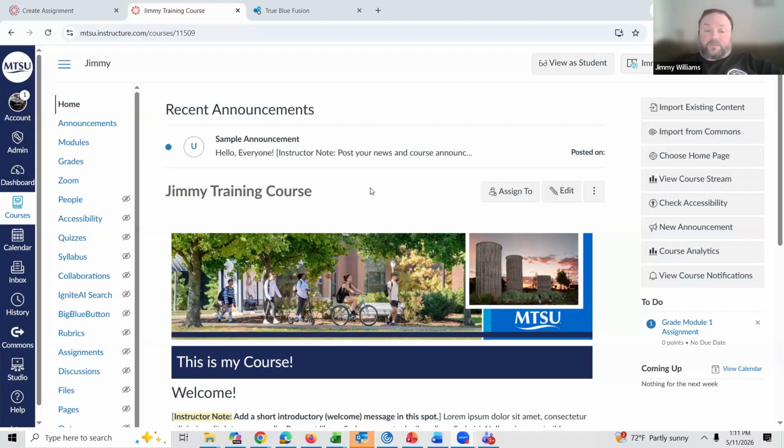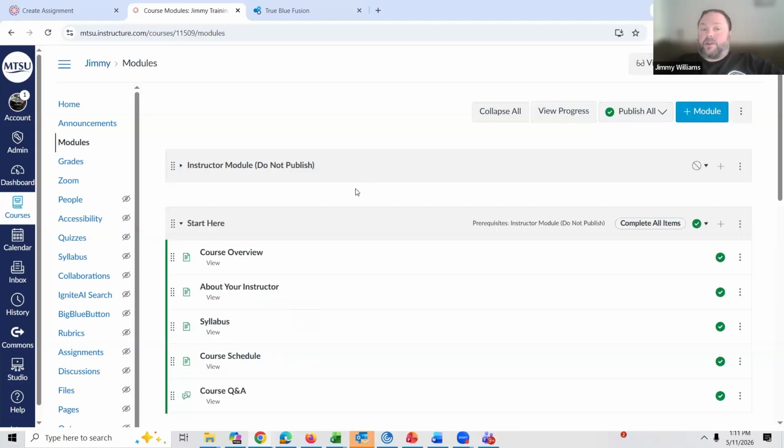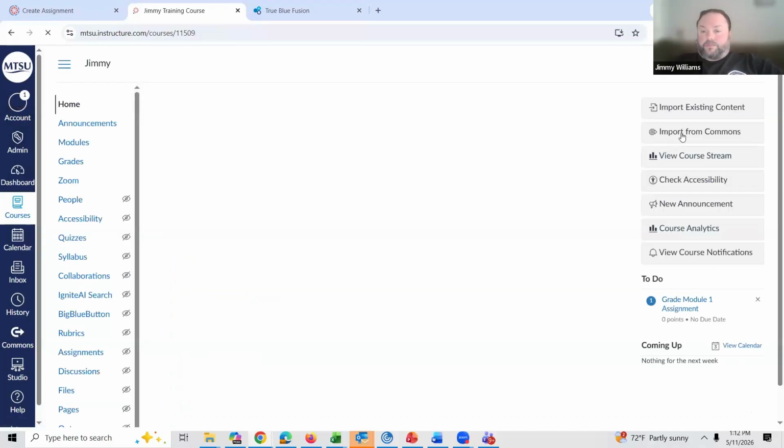All right, so now that we've kind of gotten through that, let's get into the modules area, because quite honestly, this is where you're going to spend the majority of your time getting all of your modules set up. Okay. So now, actually, you know what? Strike that. Before we do that, I want to go over one more option.